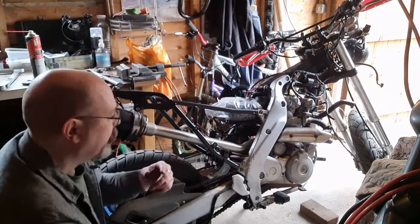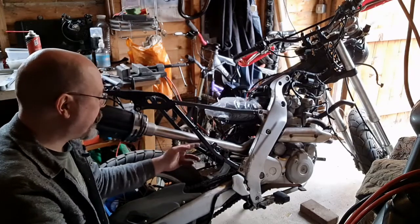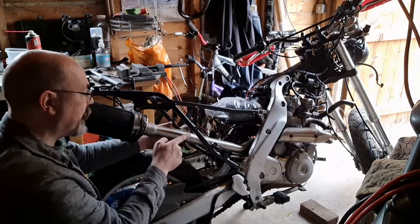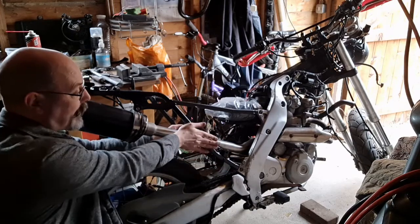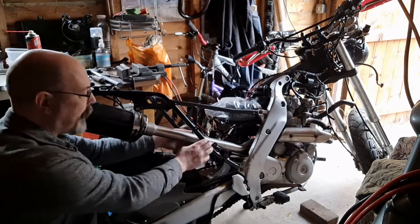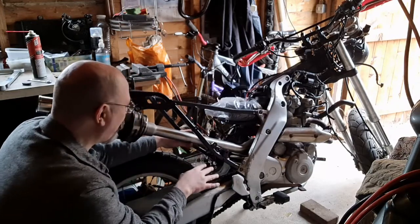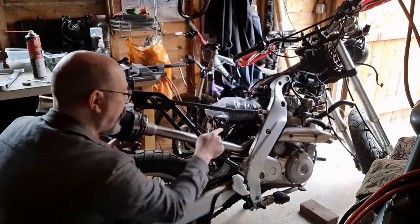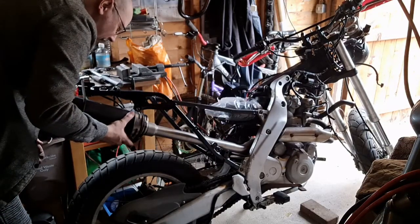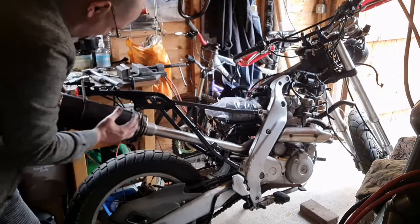The junction here needs to move further back because at the moment this is hitting here and sitting a little bit too far in. That junction needs to go that way, which will move that end of the pipe outward and allow this to angle out a little bit. Which means when it comes past here I'm going to have to deal with this — I might wrap a little bit of copper around here just to act as a heat shield. That needs to go in there to give this a little bit of clearance from the back wheel, and this junction here needs to be down around about here to allow the whole can to move forward.